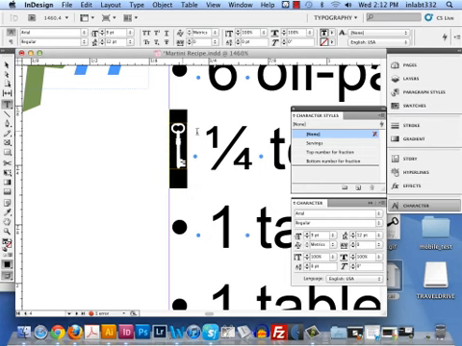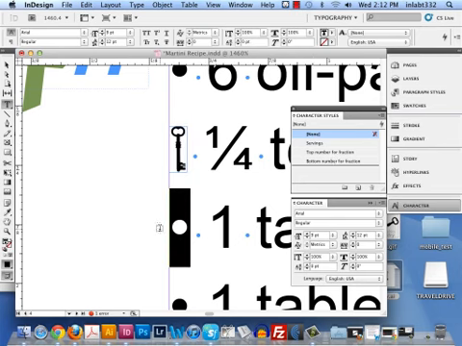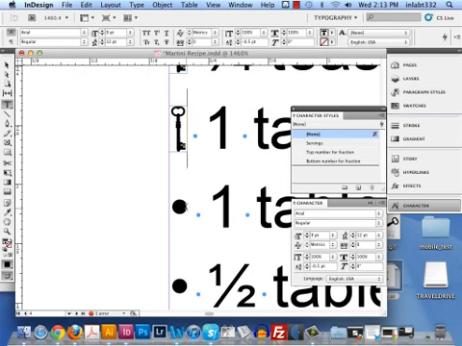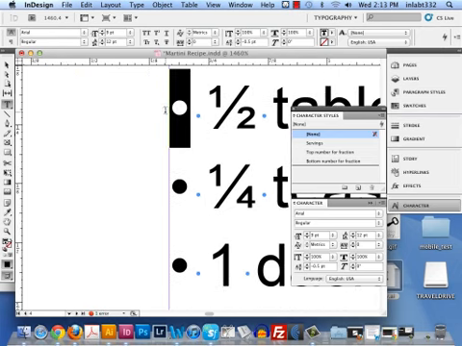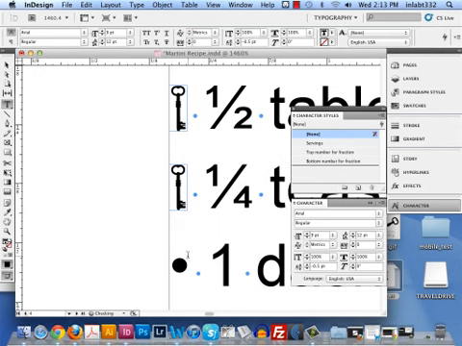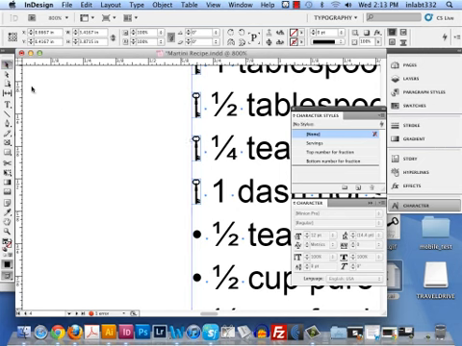You can highlight these inline graphics and apply a little bit of character formatting. If they're too high or too low, you can modify things like the baseline shift, and you could indeed make a character style for that if you wanted to. Usually what I do, though, is I just copy them and paste them. And now I have a more interesting bullet point feature than I had before. So what do you think?